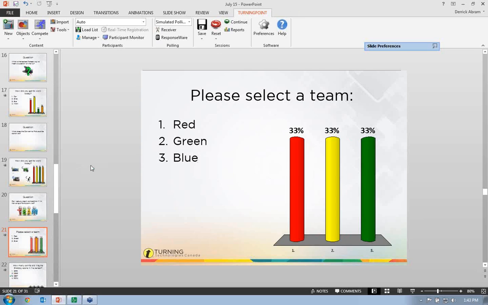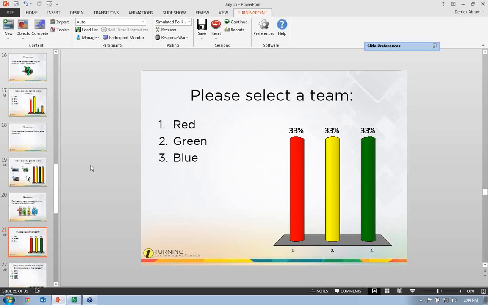Now, when it comes to this sort of scenario, obviously it's going to be very difficult to make sure all the teams turn out with equal number of players. The great news is that TurningPoint averages the team scores. So if there is a team that, say, has 10 players and another team that has 8 players, the team with the couple extra people on it, there's no sort of unfair advantage happening there because TurningPoint is just going to end up averaging the points that they're gathering anyway. So as far as breaking your participants into a team, that's all you need to do.